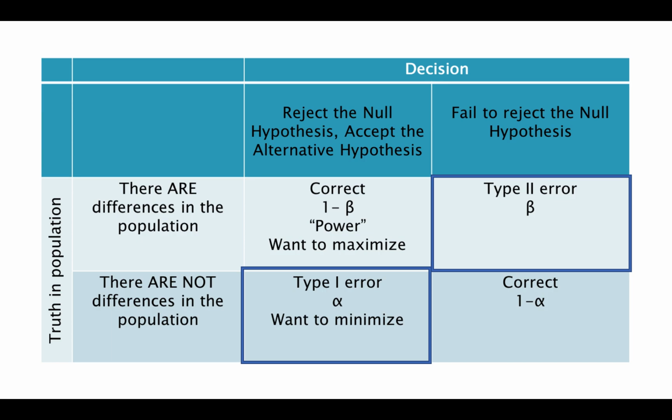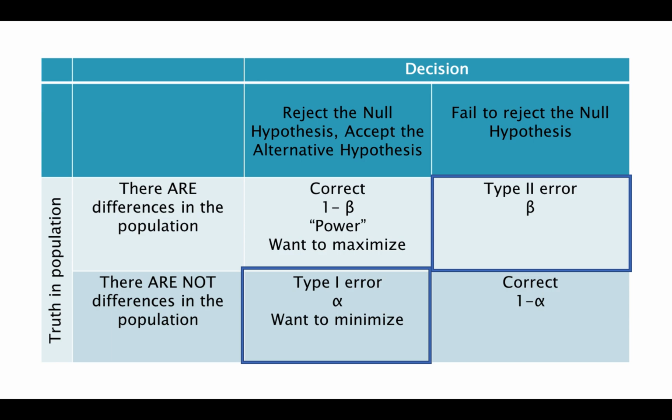So one of our concerns is that we make an error, and there are a couple ways to do that. There's one of two populations. Either there are differences or there is a relationship, or there are not differences or there's no relationship. Those are the two things that could exist, right? Capital T, truth. On the other side, in terms of our decision, we either reject the null hypothesis, accepting the alternative hypothesis that there is a difference or there is a relationship, or we fail to reject the null hypothesis, in which case we say, well, we don't really have enough evidence to conclude that any differences we see or any relationship that we see are due to anything other than chance alone.